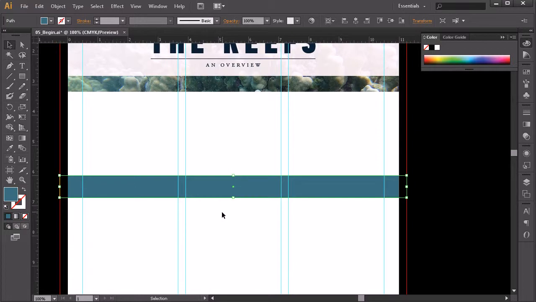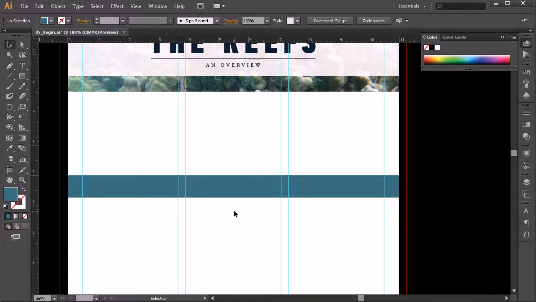So I'm going to go ahead and select the box, and I want this to be perfectly centered. And it looks like I got pretty close, but I want to make doubly sure that that's centered. So you can come up here, we'll go ahead and align to our artboard. Make sure that's still checked, and then go ahead and do a horizontal align center. And you can see that just barely moved that over to the right a little bit.